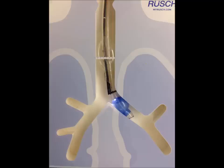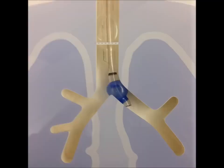So if you have to move your tube, deflate both cuffs so that you don't cause any tracheal injury, and of course you need less volume. It's a smaller tube, but this is a perfectly placed tube, and it can also be too far down. It can move, so you really need to confirm it after you move. And again, this tube has moved just a bit, and so it's now herniated above the carina, and you're not going to successfully ventilate the left side through the endobronchial port. The right side will receive some ventilation.